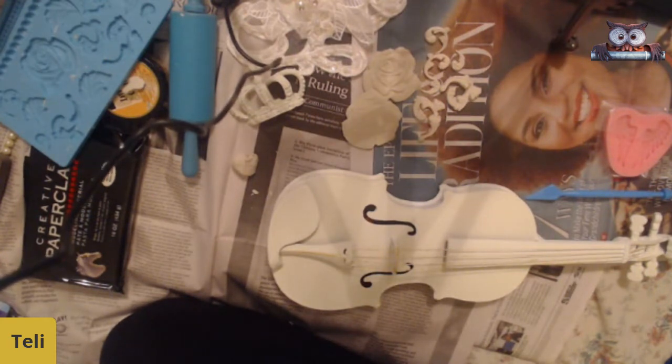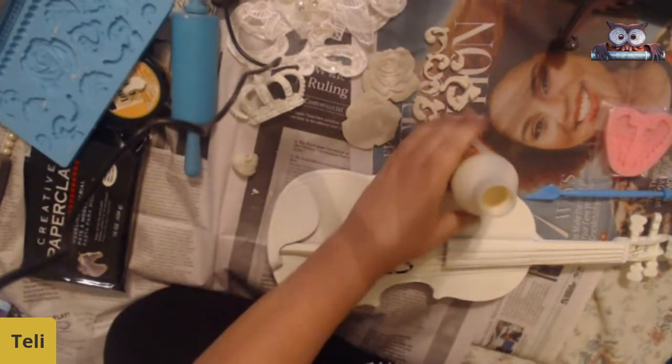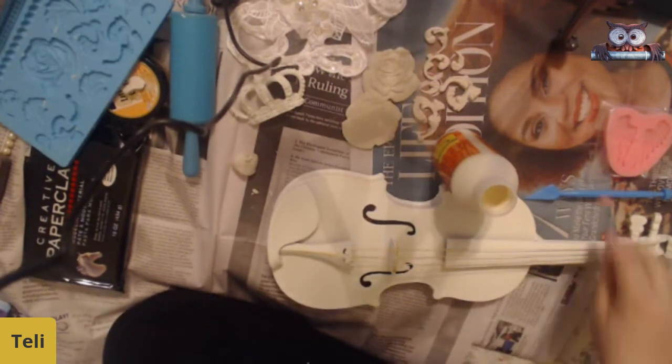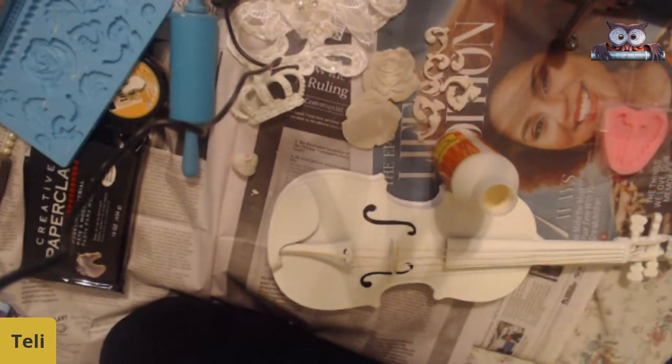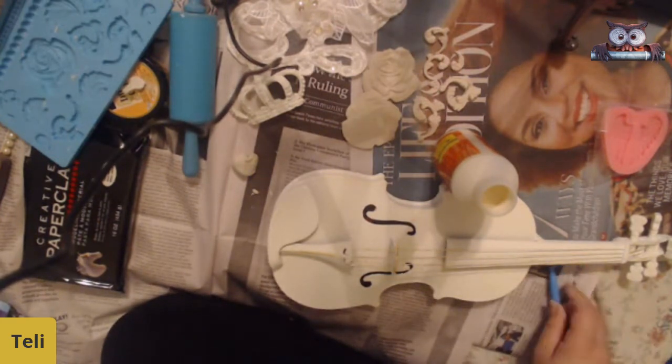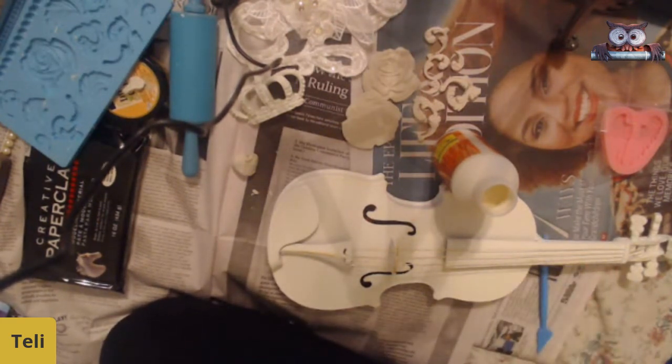I have no idea how to get my glue to work. Pop the top up. It has a top that pulls up. I popped it up. And sometimes inside there's a little piece of paper that protects it when you first open it.